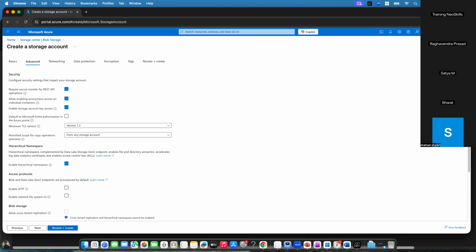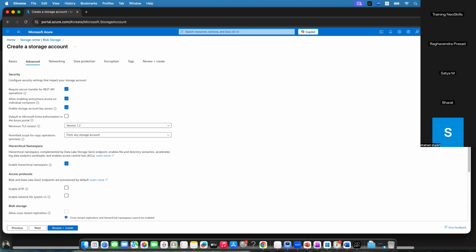So for that we have the data lake storage, and inside the data lake you can store your information in the form of files and folders, in a hierarchical manner. Suppose I want to store my information for 2019, 2020, 2021. In that folder, again, I want to store my information month wise, or day wise or week wise.